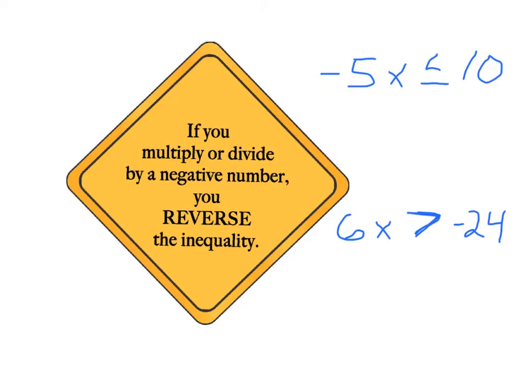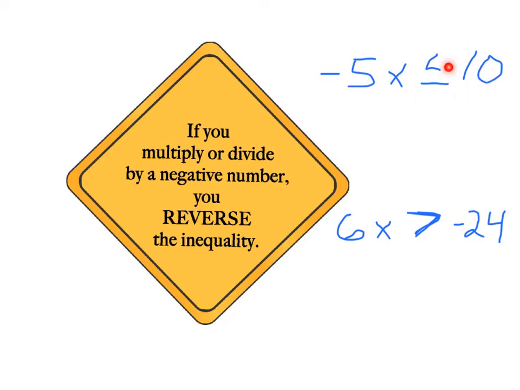So today we're going to be looking at solving equations with linear inequalities, and there's one big rule that you have to remember that's different than when it's just an equal sign. So if you have a less than symbol or greater than symbol, you need to remember that if you multiply or divide by a negative number on both sides of the equation, you must reverse the inequality.